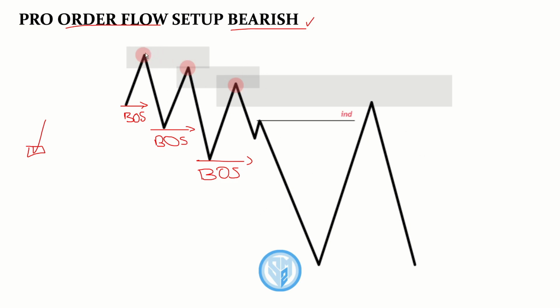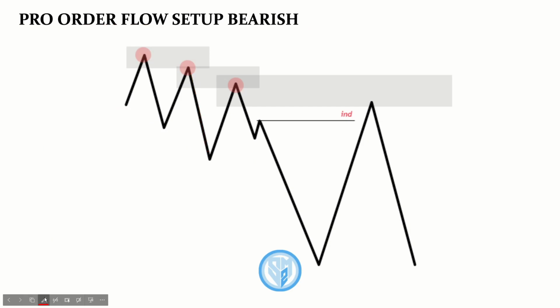As we can see here, we have a supply zone, price mitigates it and then mitigates it successfully. What do I mean by successfully? A successful mitigation is when price breaks structure towards the downside, hence creating bearish structure, right? For example, over here, let's say price did mitigate this zone. Let me quickly clear everything up. So let's say price did actually mitigate this zone, so this move started, and then let's say price did this instead of what we had here.